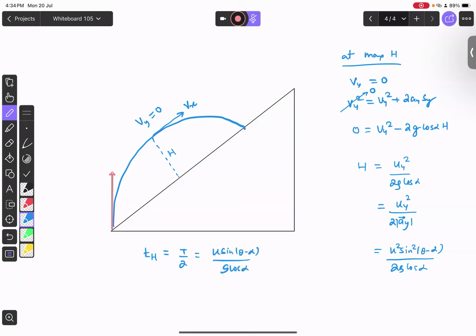So that is the story of projectile up the inclined plane. It's easy, got it, no? Yes, sir. So next is projectile down the inclined plane. This one is called projectile up the inclined plane because it is thrown from the bottom of the inclined plane and ends up somewhere on the top of the inclined plane.